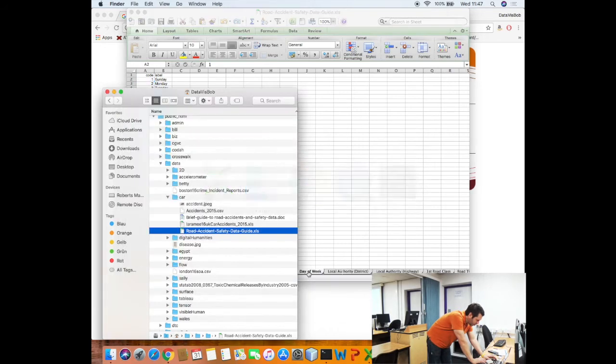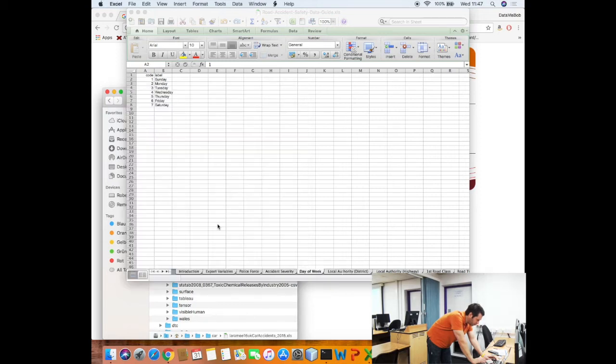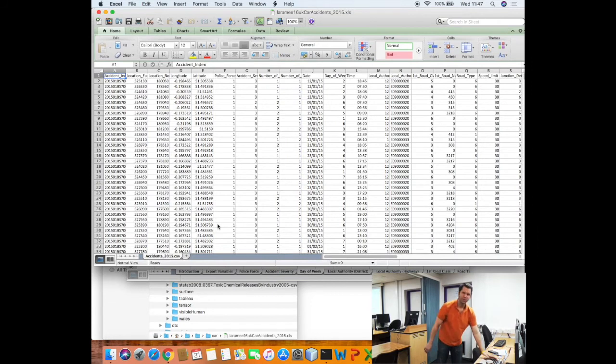And I can open the file called Laramie 16 UK car accidents just as a preview. That's not the original data file. It's an Excelified version. And does anybody know why it's been Excelified? It's so we can get a preview, but this Excel would not load the whole data set. It just wouldn't the first time I tried it. So it's an Excelified version. The CSV file has all of the data in it.